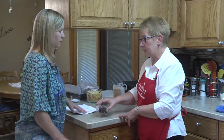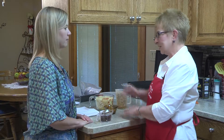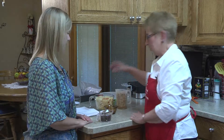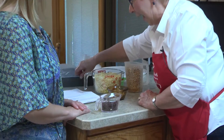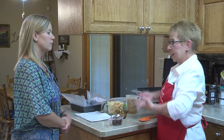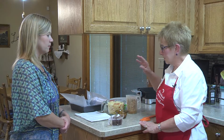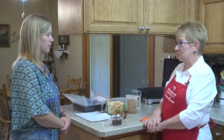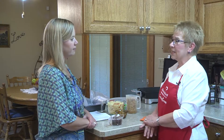Then we're going to melt the half cup of chocolate chips. We've got our peanut butter, our potato chips, our pretzels, and some M&Ms to add in there. We're going to use a nine by nine pan and I'm going to put wax paper in it so I don't have to grease the pan — then I can just pick it up and cut the bars. Try not to cut in my pans as much as possible because you think you're going to be careful and you still scratch them, and that's where they'll start rusting.